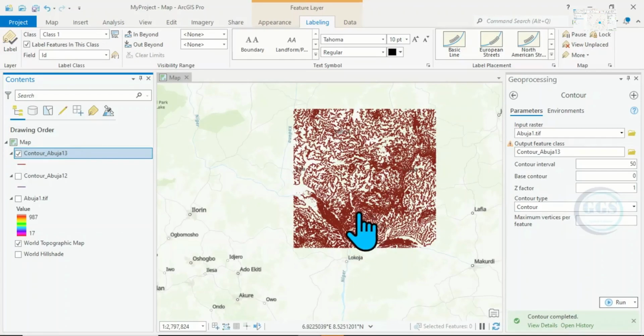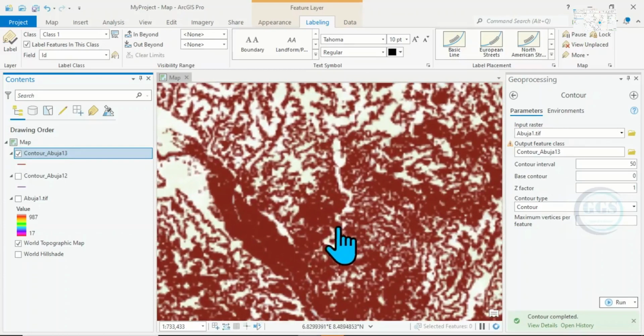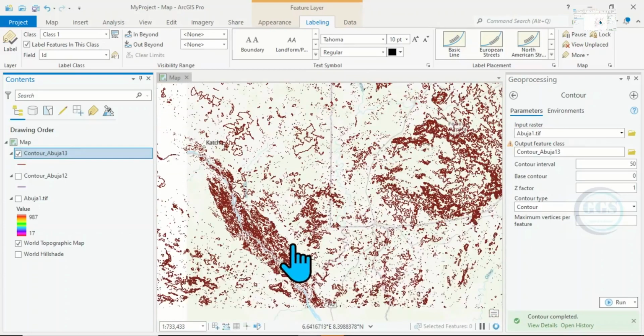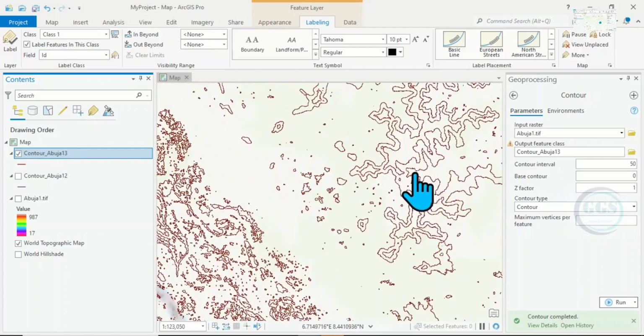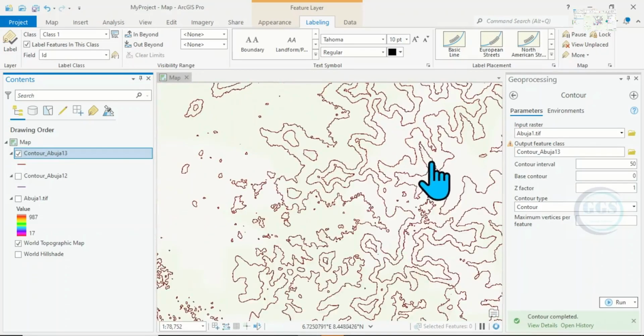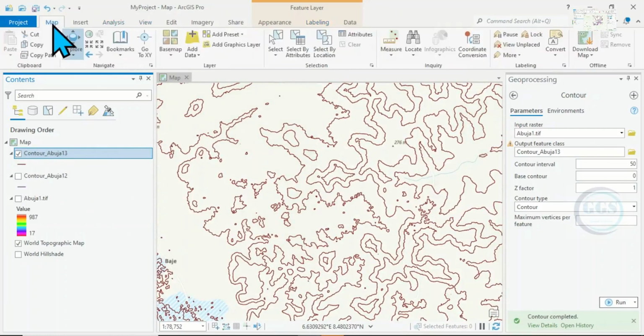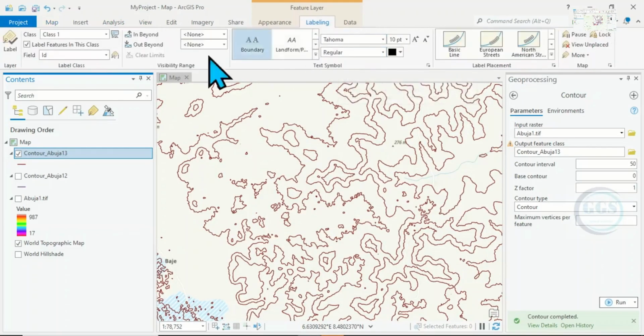We have a whole lot of contour lines, and if you zoom in, you see a whole lot of lines. You can equally choose to label this as well. To do that, it's the same process: come back to map, come to label, and you are labeling with contour and click on label.